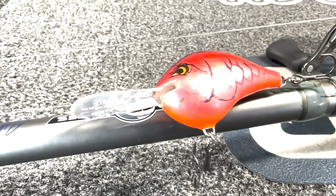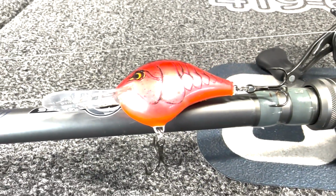Now let's get on to lure number 3. This is the bait that I primarily use in a little bit more off-color water, and that is some sort of crankbait. To me, February and March are probably my prime time crankbait fishing. Really, you can catch fish a lot in colder water on a crankbait, and then you have a resurgence of the crankbait, specifically deep cranking, when you get to the post-spawn time of the year. But during the winter, I mean February, this thing is with me no matter where I go.